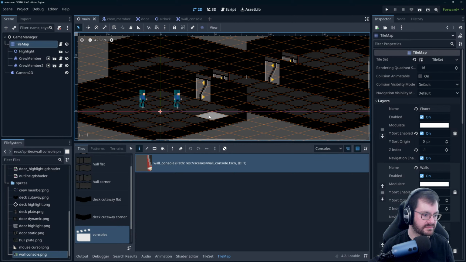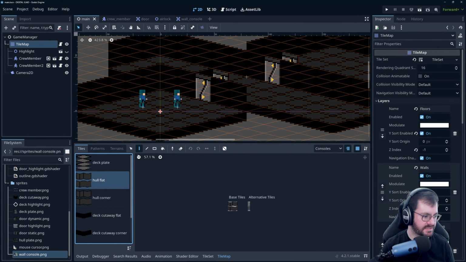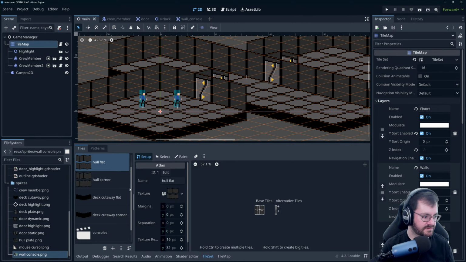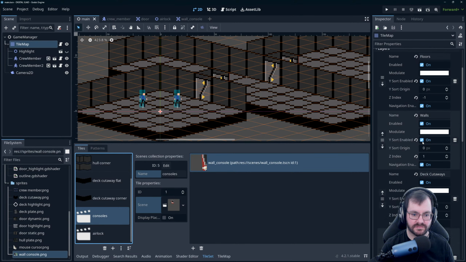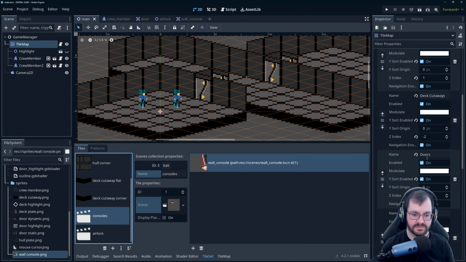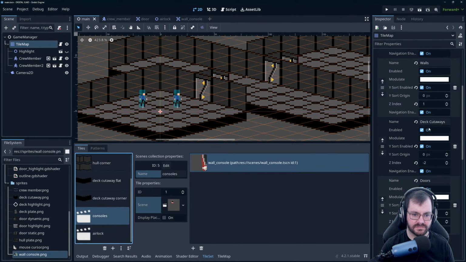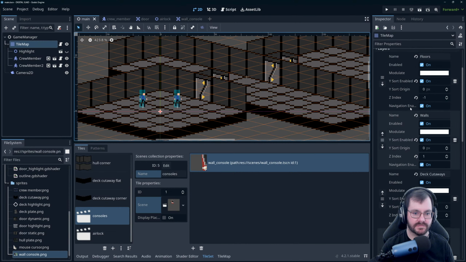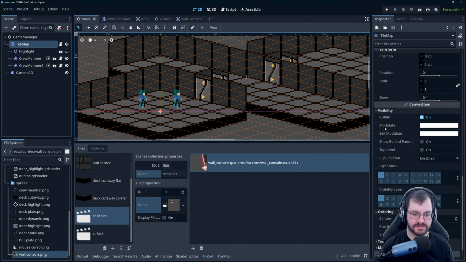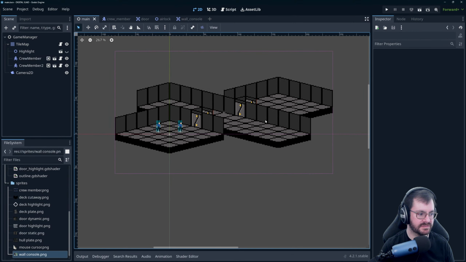So the doors are right. The walls are just like emphatic that they are supposed to be drawn ahead, which we can figure out. Walls 1, doors 1, consoles 1. Tilemap itself should be 0. Yeah, we'll figure that out. We'll look more into the z-indexing stuff. I can look at that offline.